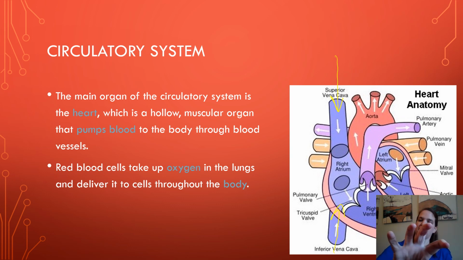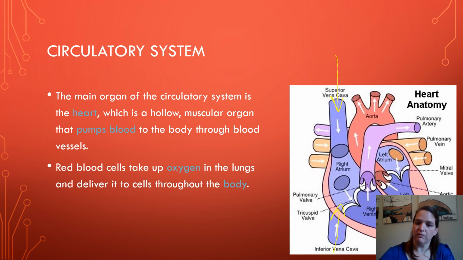So if you were to take this heart and turn it around, then what's on the left-hand side would actually be on the right-hand side. So the blood enters the heart on the right-hand side. It is deoxygenated blood, so a lot of times in the diagram, it shows up blue. Blood isn't actually blue. And it goes through the right atrium.